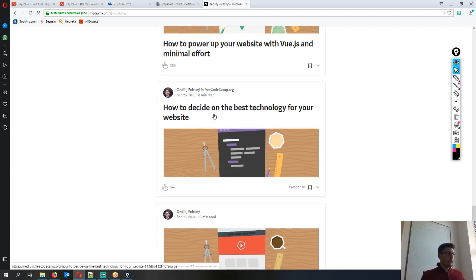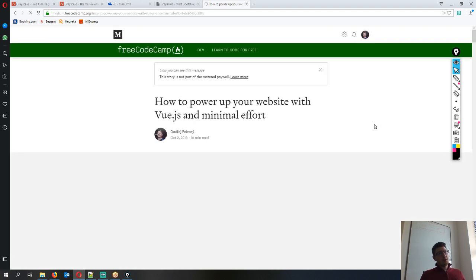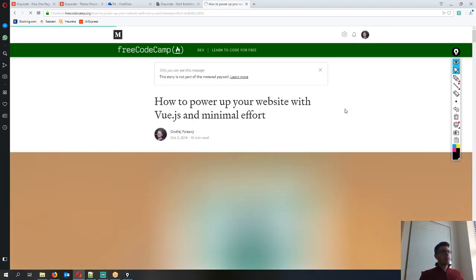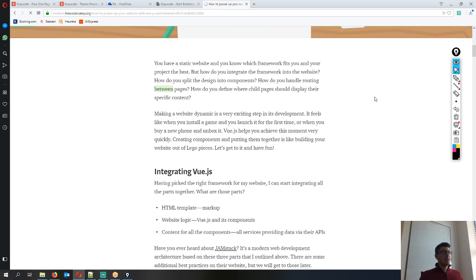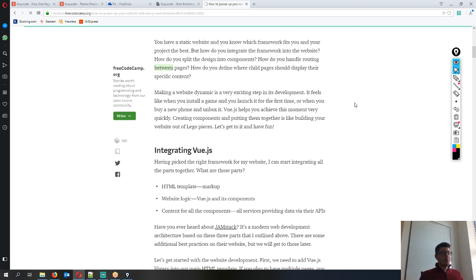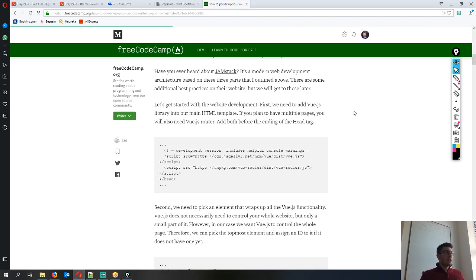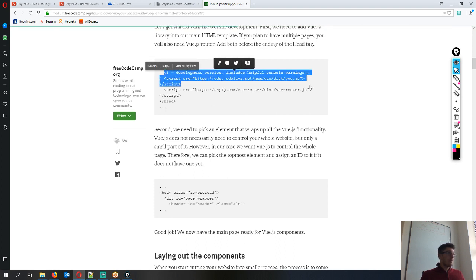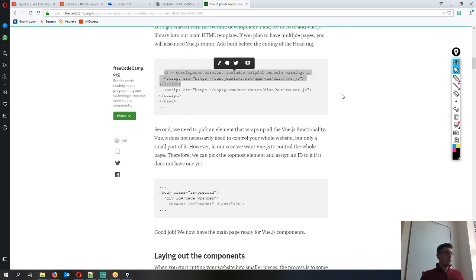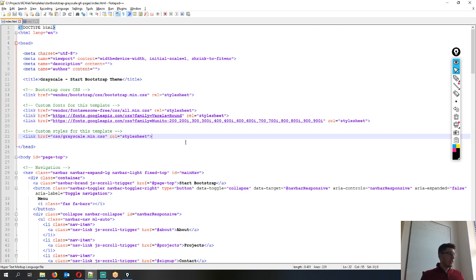But let's start with this one, how to power up your website with Vue.js. Now I'm gonna be using Vue.js because I consider it the easiest one for beginners, but also for others. If it's just simple implementation, I found this library to be by far the easiest to use. And there are nice steps that you can just follow. I'll just use the Vue.js library. So I'll just copy paste that one into the template here. I think it needs to go into the head section.